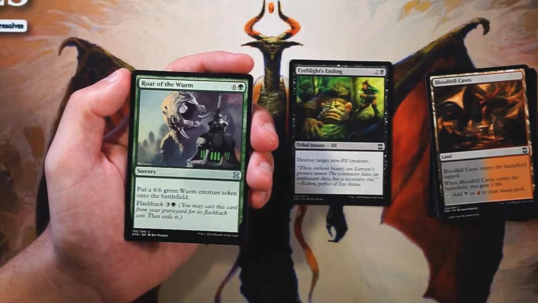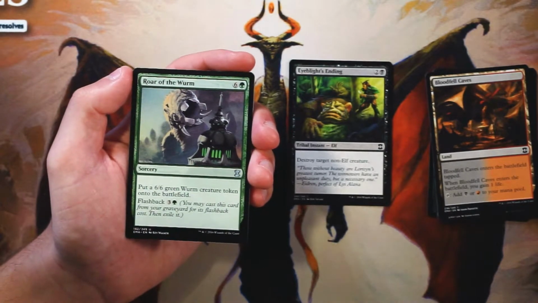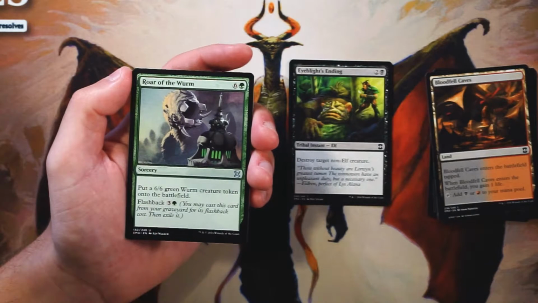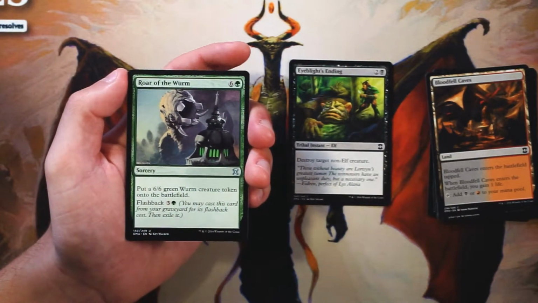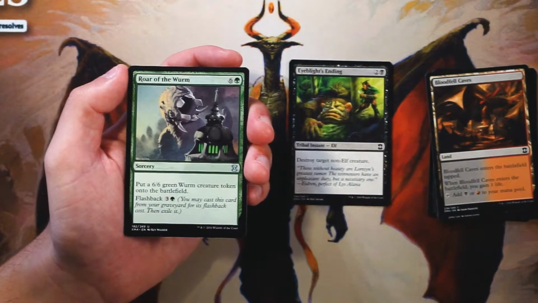Roar of the Worm is a sorcery for 6 and a green. You put a 6/6 green Worm creature token onto the battlefield, and then you can flash it back for 3 and a green. This is one of those instances where the flashback cost is actually cheaper than the original cost of the card, in which case you kind of want to just get it in your graveyard as quick as possible. There are cards that allow you to do that.